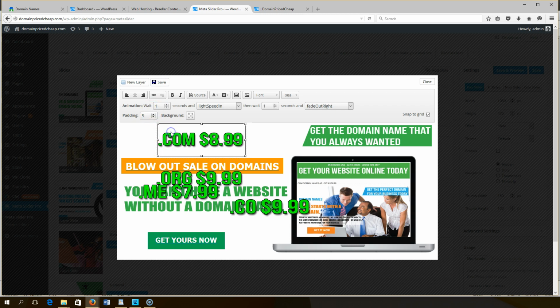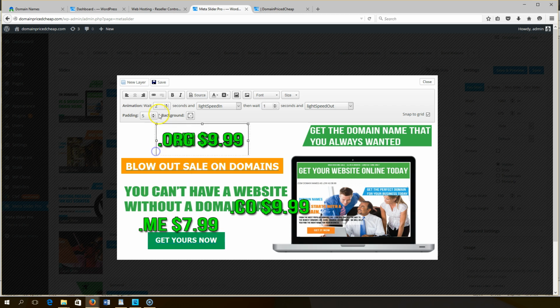So this one comes in at 1 second and it only waits 1 second. So then we're going to have to do this one come in at 2 seconds and wait 1 second. That's what's happening. But I'm putting the wait and the leave the same amount. So it's coming in at 2 seconds and it's waiting 2 seconds to leave. But you want it to come in at 2 seconds and wait 1 second to leave. I hope that makes sense. If you tuned in, you stayed this long to the video, we got the answer. So we're going to put 1 second here. So everything's going to leave at 1 second.